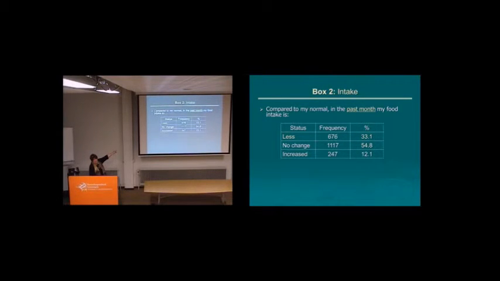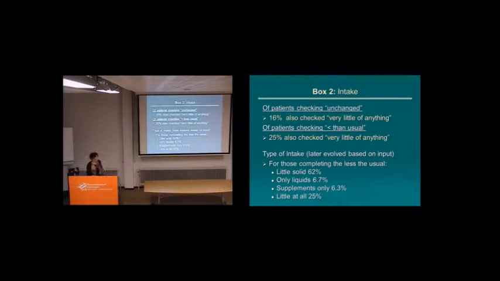What if I've been taking little amounts for the last 6 months, which a lot of geriatric patients can be doing? So I might say no change. The last month is no different than 2 months ago, is no different than 6 months ago. But we actually asked, what are they taking in? Of the patients who checked it was unchanged, 16% said they were taking very little of anything. Of the patients who said less than usual, 1/4 of them said they were taking very little of anything.